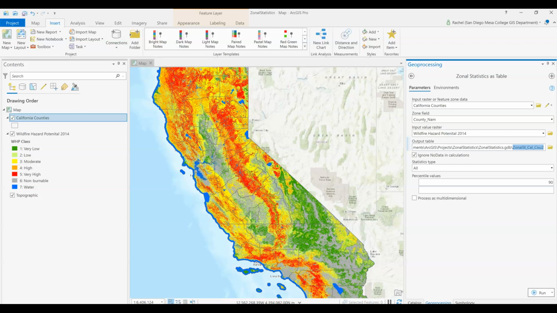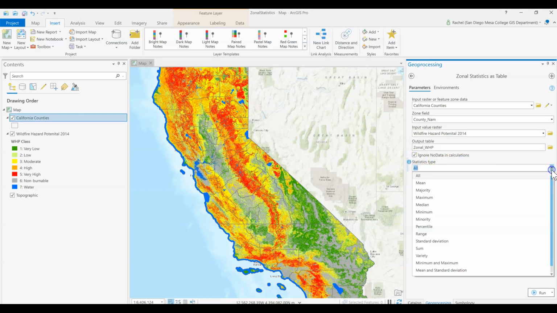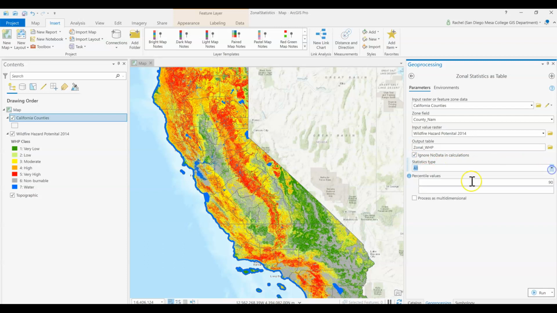You could go through and reclassify these as no data or 0 if you wanted to, but I'm going to show you why I'm leaving them in in a second. I'm going to stick with all the statistics so you can see everything that you get when you do your zonal statistics as a table, and we'll go ahead and click Run.